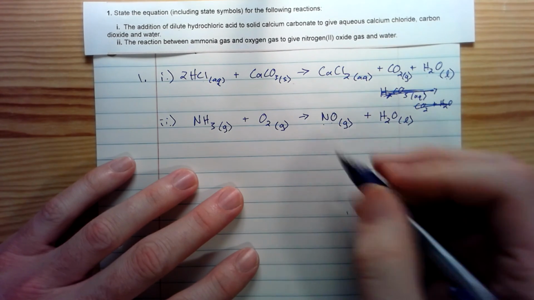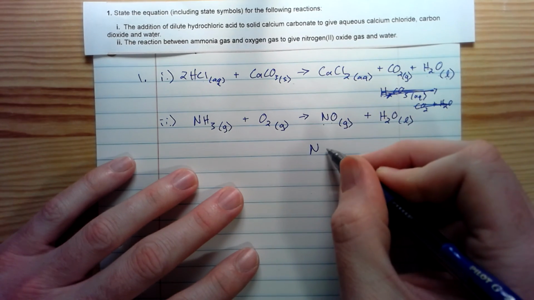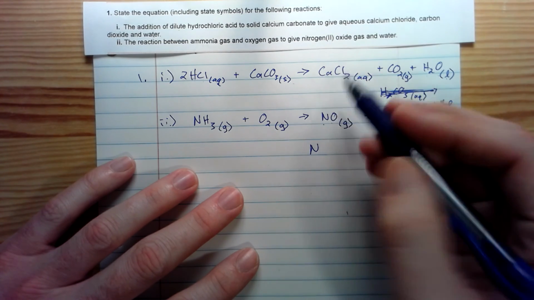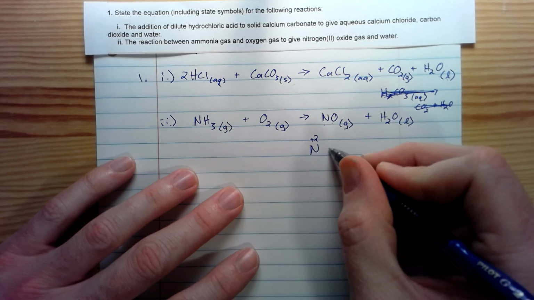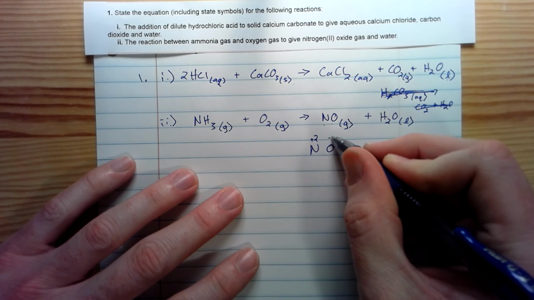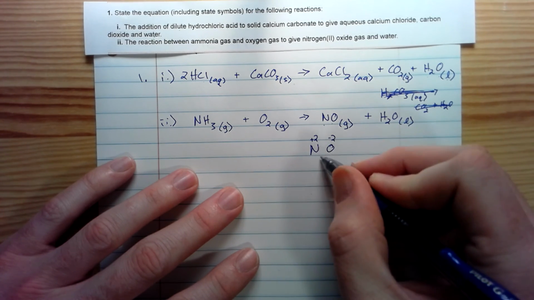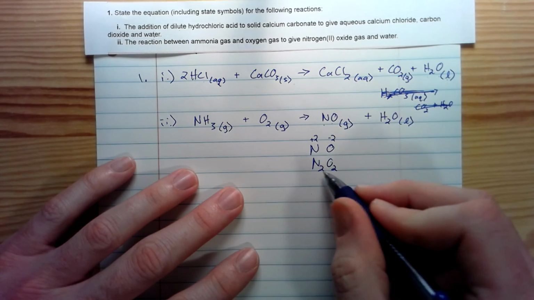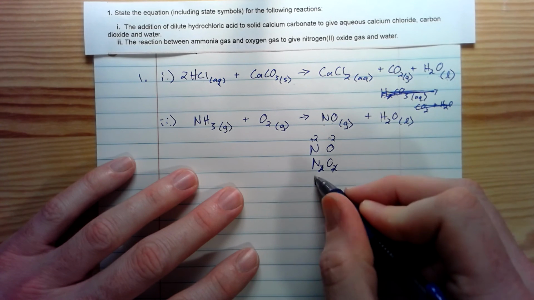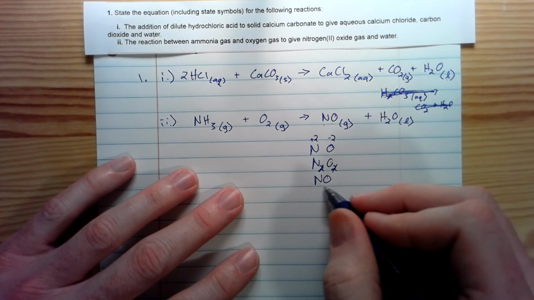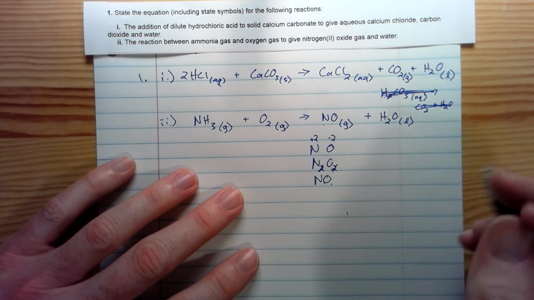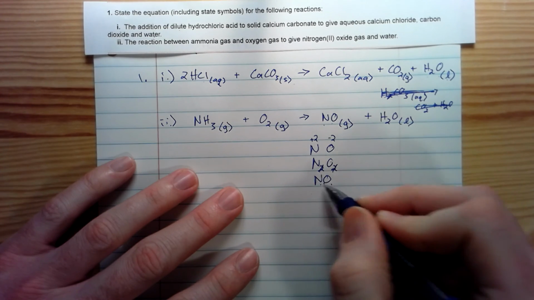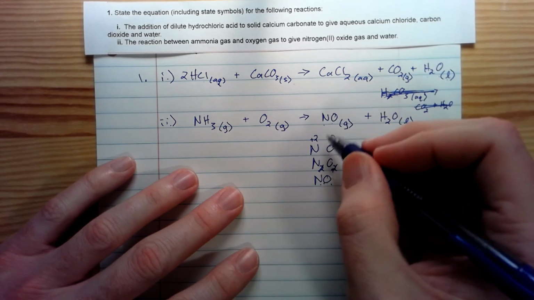So this is an NO. Well, the reason why I chose NO is because it said it was nitrogen 2. So that means that this is a positive 2, and you know that oxygen is a minus 2. If you crisscross those, you end up with N2O2, right? But actually, they cancel out, and in a covalent compound, it should be written as the lowest subscript. All right, so that is just NO gas.